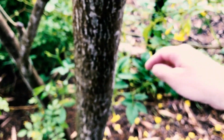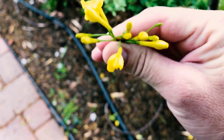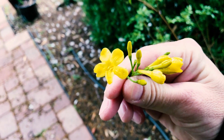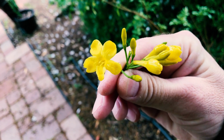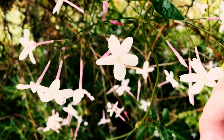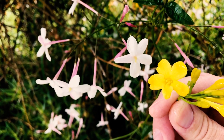Now I do have another beautiful flower to compare this to, so let's see. There we go. And there. So you can see this, it's a beautiful flower, jasmine, and I can compare it to a pink jasmine. So this is in bloom this time of year as well, so that you can compare and contrast the two.